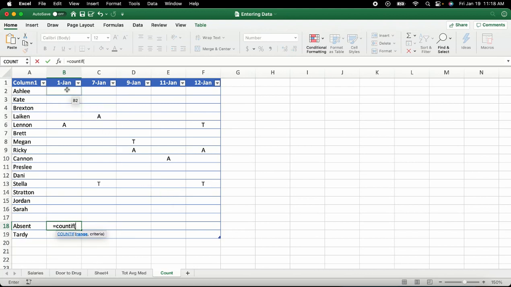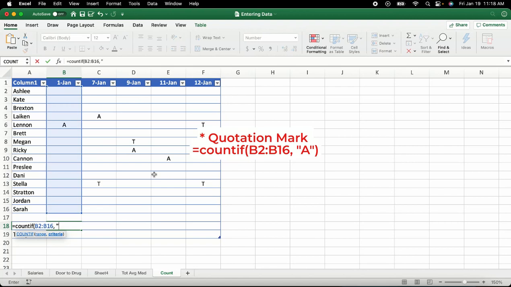So now we're going to tell it the range. That's this. We're going to put the comma, just like it shows right here in this little help box. And the criteria for this one, it's going to be an apostrophe. We want it to count the A's. And close your parenthesis. If you don't put the little apostrophes here, it will come up as 0.